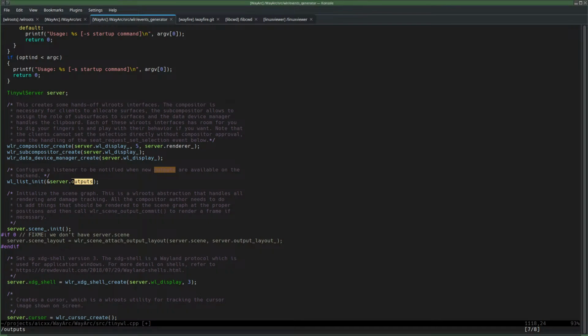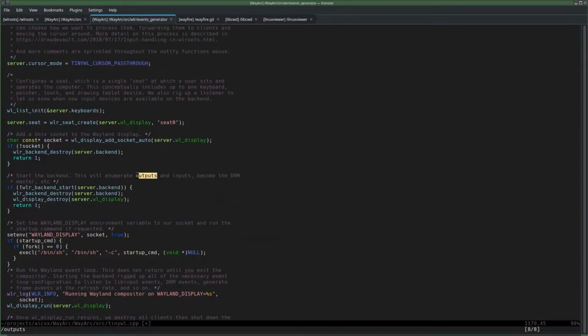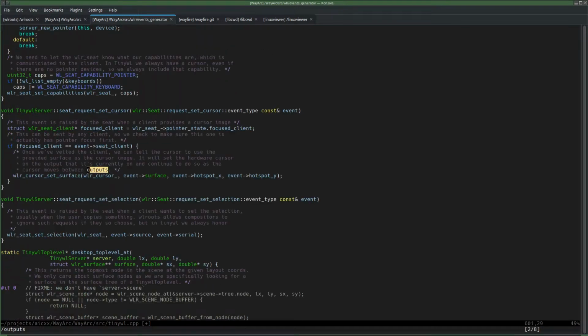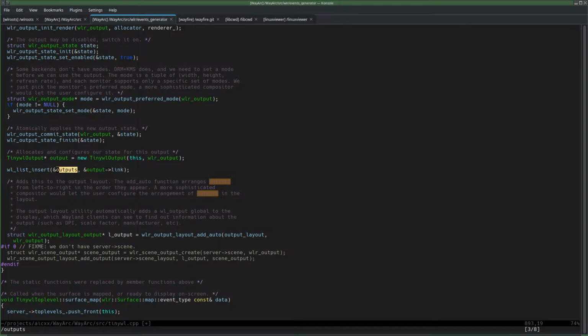So I have a list that is initialized, but oh yeah, insert. So the list must be initialized before we insert it. In the end, I'm probably going to replace that. Although, this is a local list. So why would I use it?